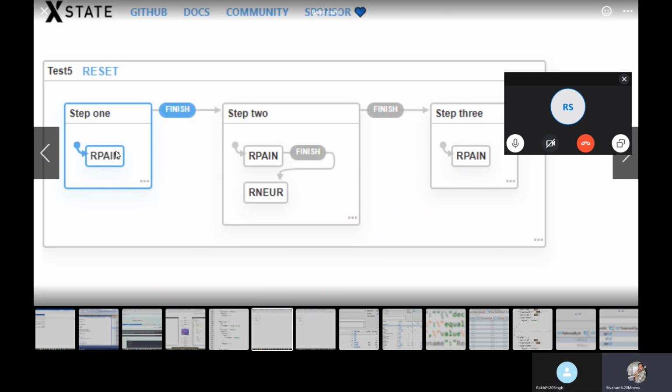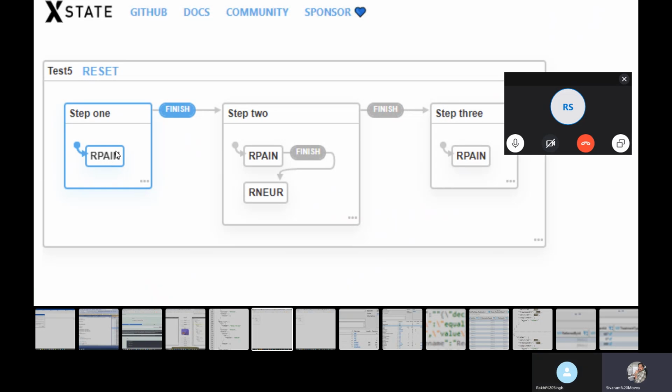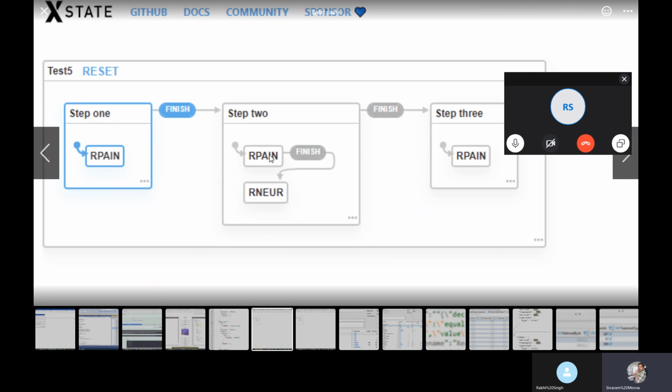My library is going to open that page for you. It will create a task for me. Once I am done, I am going to raise the finish event. After that, it will check if I have that permission or not. Like this, it is going to come. These are all R pain, means read pain assessment.